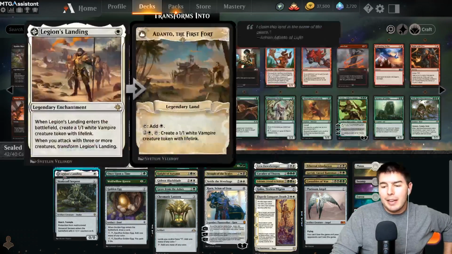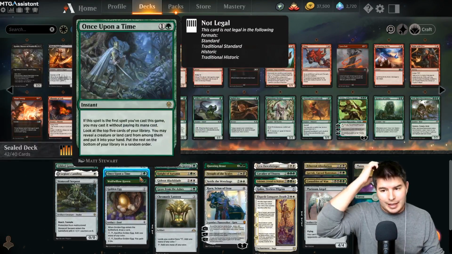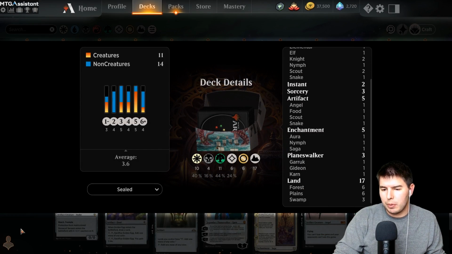And so I'm thinking of just adding a land instead here. And I'm not sure if we even need to. We have Once Upon a Time as well in this deck. There's so many things that just kind of help us with our mana fixing that 17 might be okay. I typically play 1 less anyway than most people do.